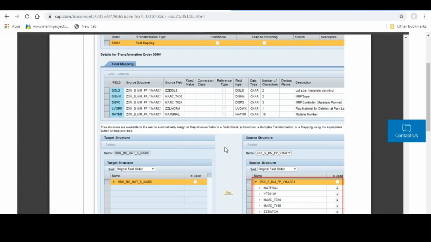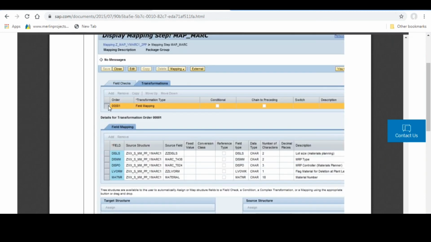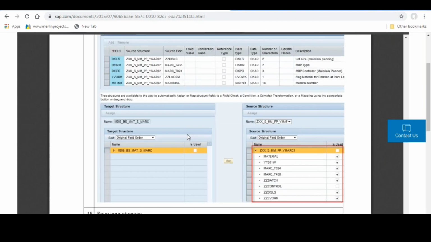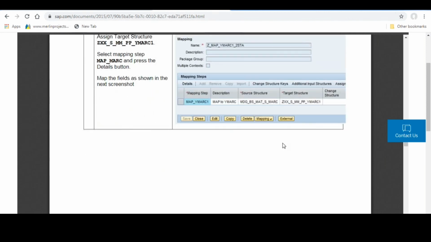So even what SAP also did, basically maintain the same within the existing one. So either we can go with the existing one or we can create our own transformation mapping. So both are okay. Then to STA, same way it will continue.